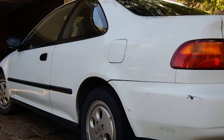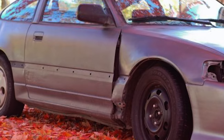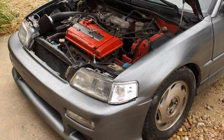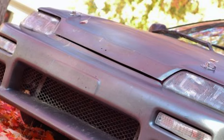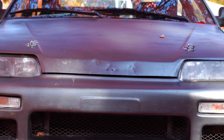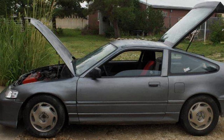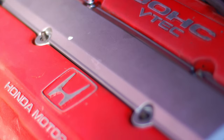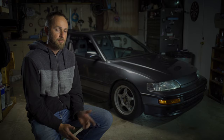I had an EG Coupe that I was trying to trade for it. The car was pretty rough — the entire thing was rattle-canned. It was missing the entire front core support, the T-bar. Someone did a horrible job of putting hood pins in through the hood. The hood was messed up, the fenders were trashed. They painted over half of the moldings. The car had very little interior. As rough as the car was, it did have a JDM B16 swap. The car was originally a California car. When I found the car, the guy was in the military stationed in Kansas. We worked out a trade.